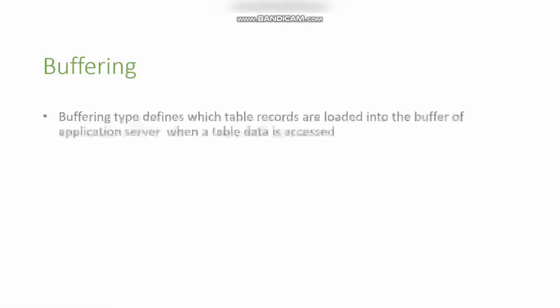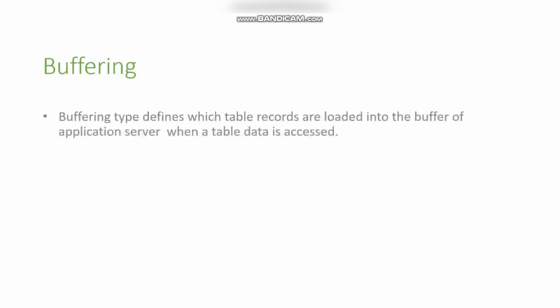So how can you do that, and why do you have to store the data in some other place without hitting the database? If you are hitting the database again and again, it will be like burdening the database, and it will sometimes slow down the process or performance. So you have to enable the buffering, not for all things, but if you are accessing it very frequently, you have to enable the buffering.